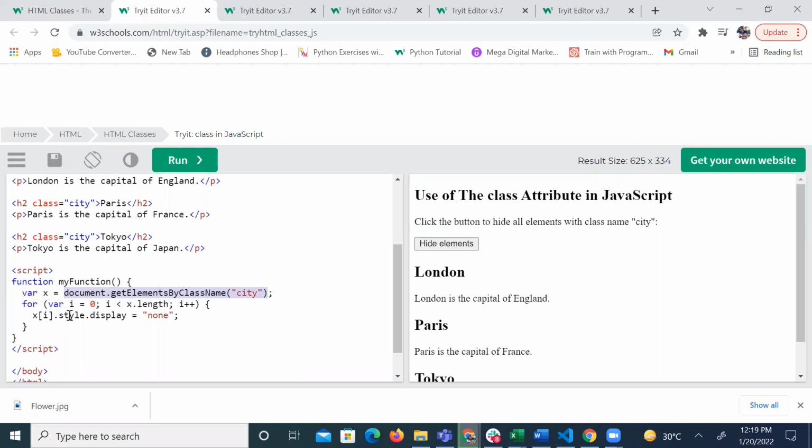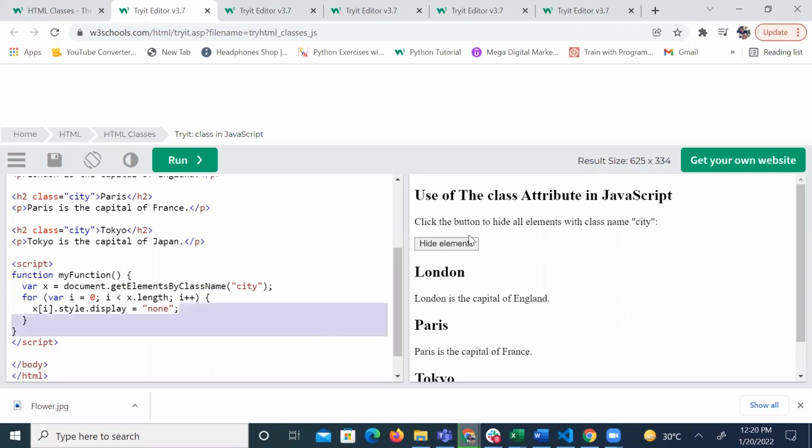And you declare another variable called i equal to 0. If i is less than the length of x, increment i, that is add to i. And when you do that, set display to none.